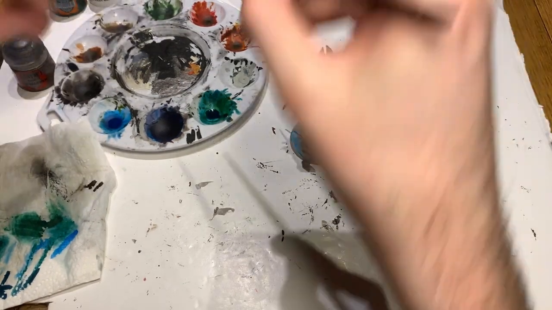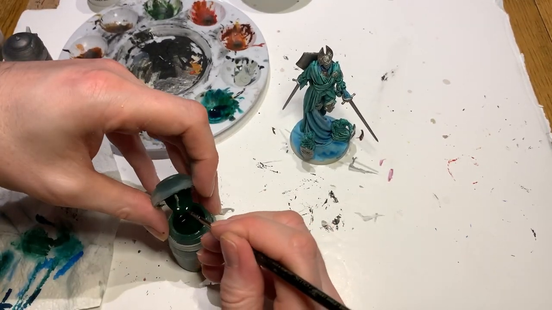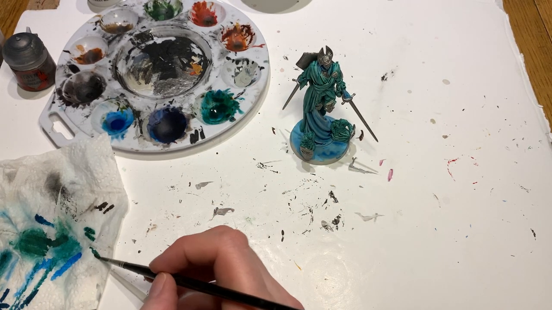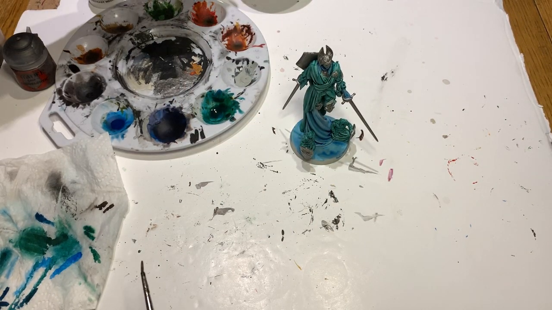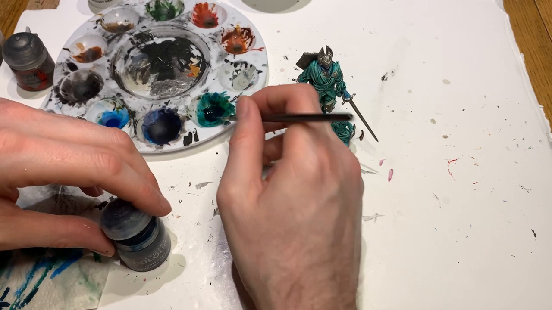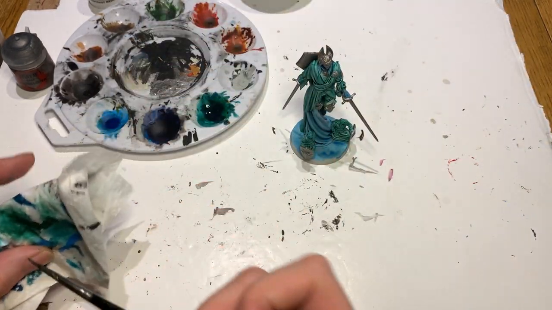Is that enough green? No. It's not green enough. Just the smallest amount can make it so different. See, that's gone too far the other way. Something I said, you won't need much paint at all to get this colour. I might need a bit. That's better. That's it. That's the colour. Now we've got to thin it down again.